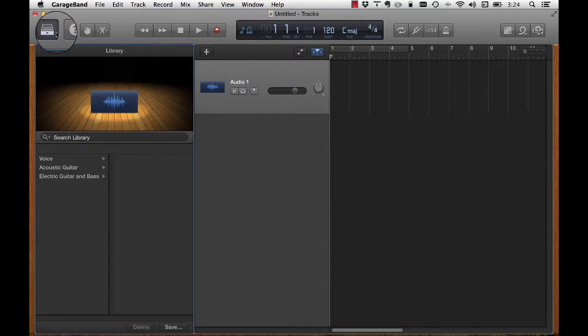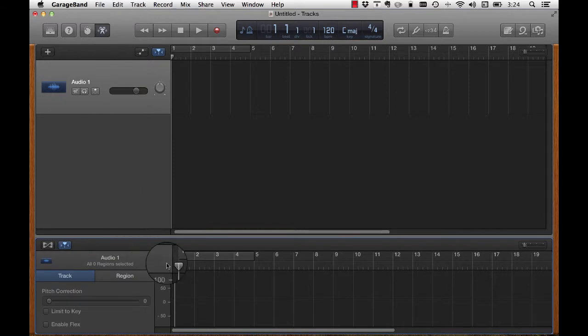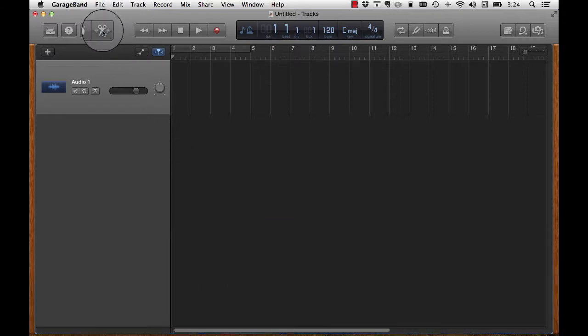So you can turn that off right here, hit Library, and it closes it. You can bring it back, same way, close it again, same way. And then sometimes your window will have this area at the bottom. Again, this is more of an advanced editing feature. Usually I do not use this with podcasts, so if it's open, I have students click this pair of scissors here to close it. And that just gets rid of a lot of distractions, makes everything a lot cleaner.